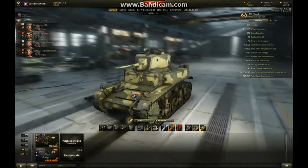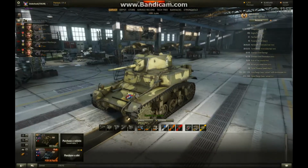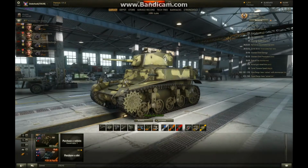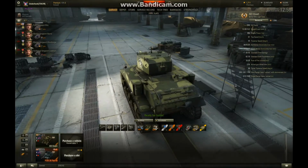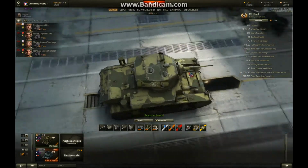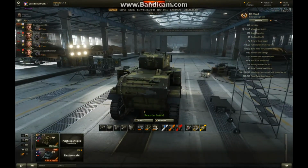Now, it has a view range of 330 meters, which is kind of average at this tier. It's pretty good, really. And with binoculars fitted, as I have here, your spotting range is pretty good and you can do some scouting in it. It has a signal range of 615, which is the best in class, enabling you to radio back anything you're spotting without a problem at all.